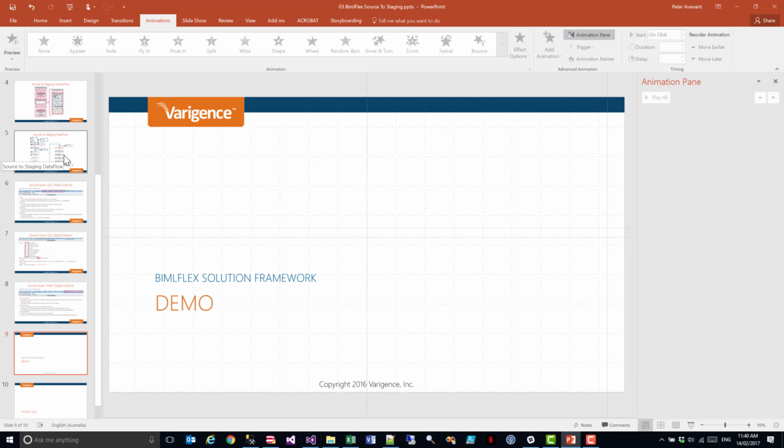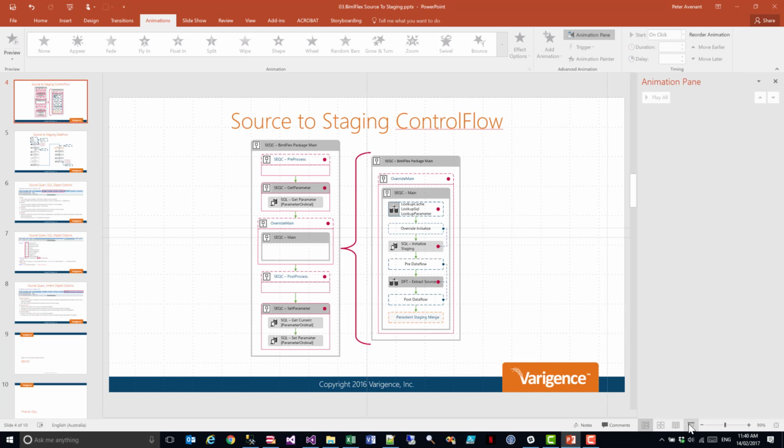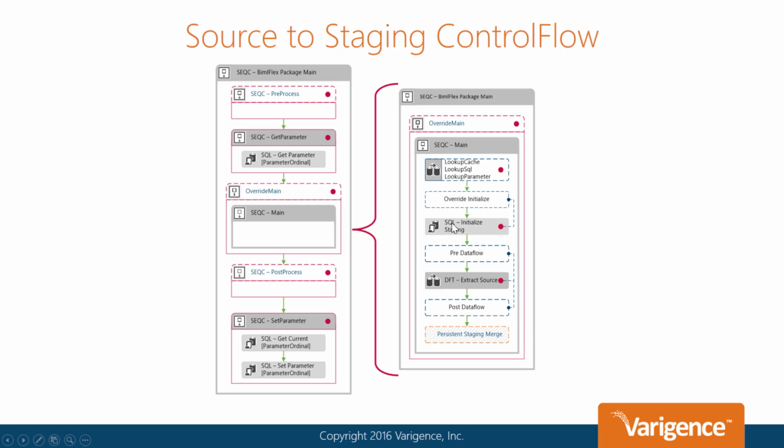If I look at this slide here, what I have is effectively a sequence main that has the initialize and has the extract source. After I've extracted the full address table for the delete purposes, I want to do a post data flow extension point to say, with this information that I now have, go and identify deletes, and then once I've identified the deletes, go and probably insert the deleted records into the staging table with a deleted flag. Now I'm not going to write all of that SQL for you, but I'll just give you an idea here.